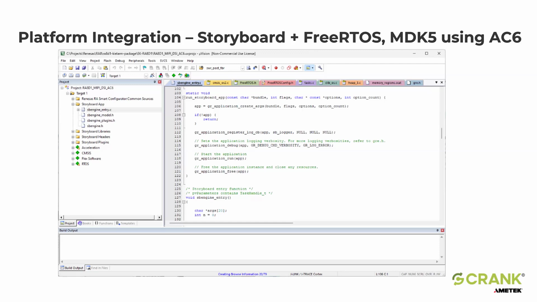So not surprisingly, the ARM compiler 6 is by far the most optimized for the Helium side of things. So there are other solutions, LLVM, and closely following are some implementations with GCC. But as we sit here today, the ARM MDK5 is the one of choice. Okay, so that's what I'll be showing you.